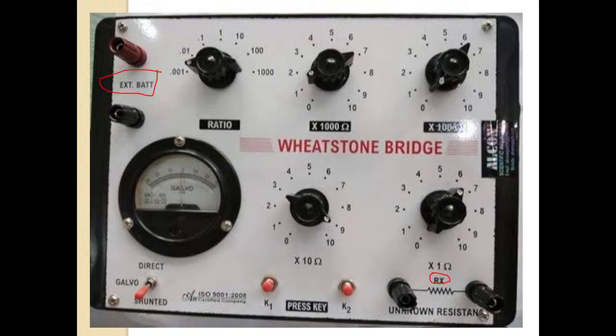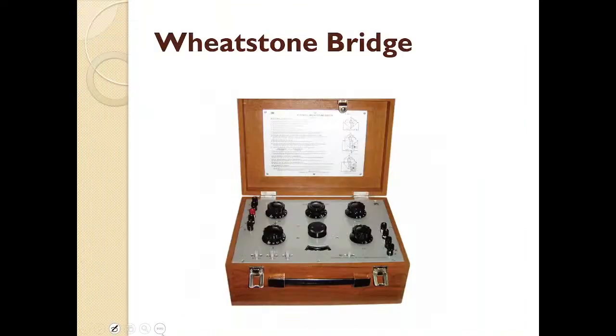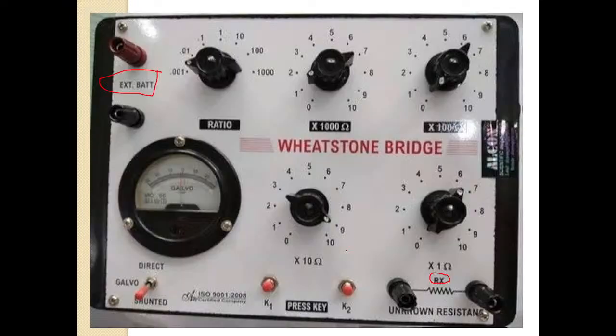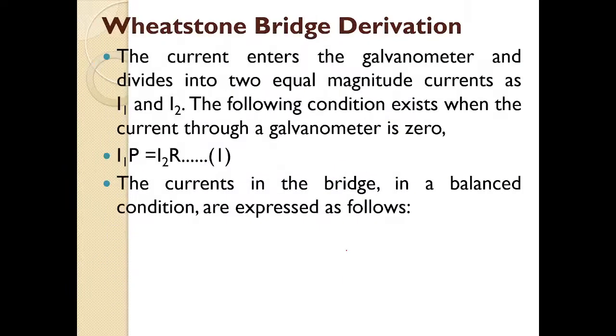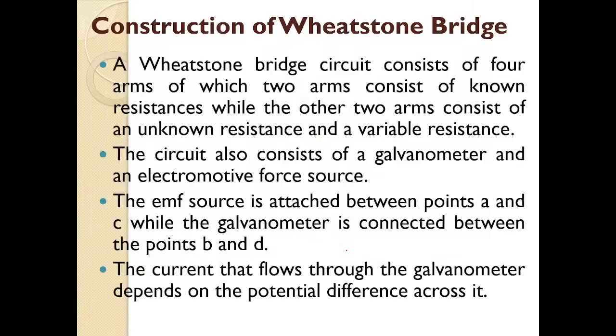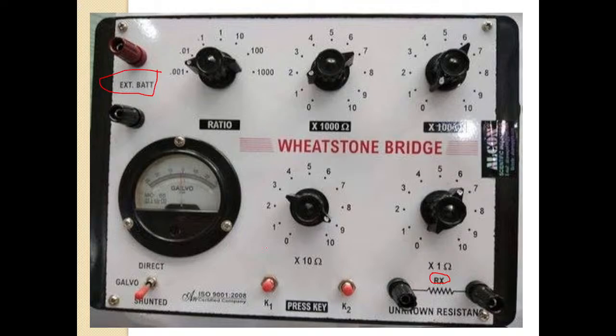So sensitivity, you can keep the sensitivity low, medium, or high depending on the requirement. So here, I don't have that image. I think I don't have that image which shows the sensitivity, how sensitive this Wheatstone bridge should be. Is it available? No, it is not there in this image.